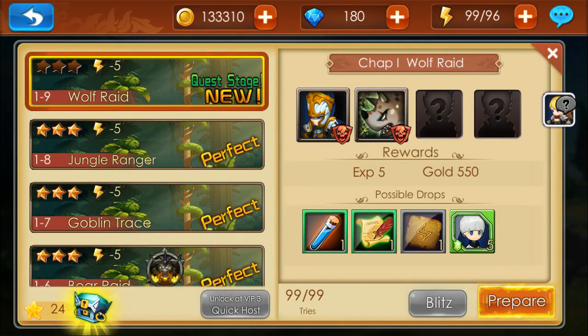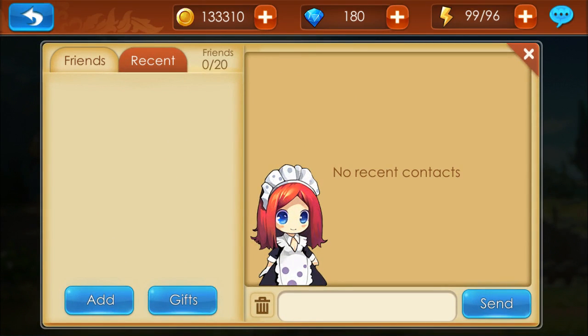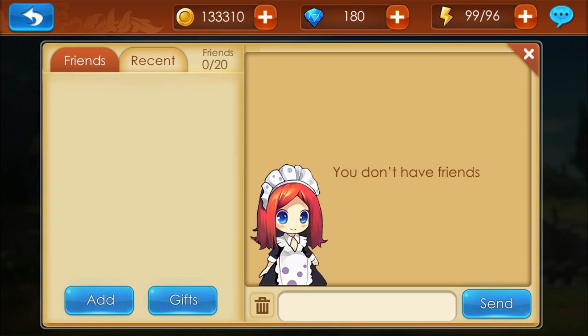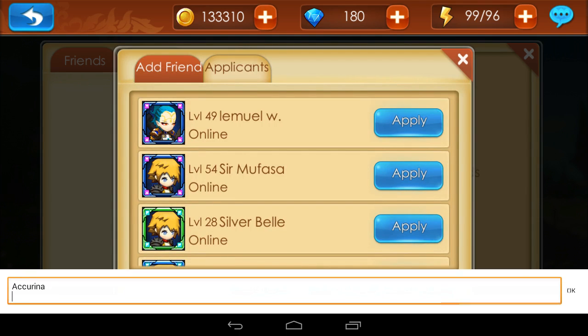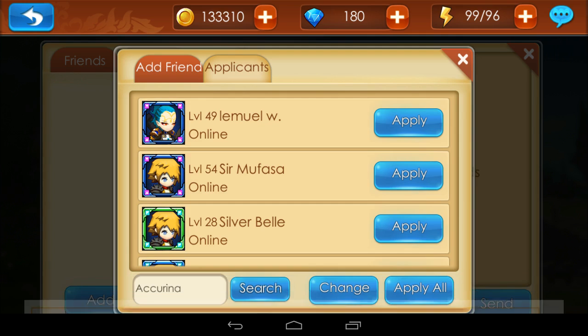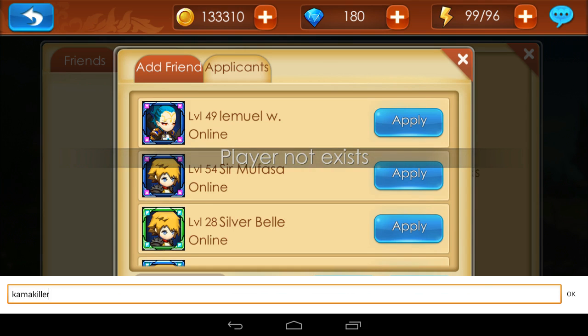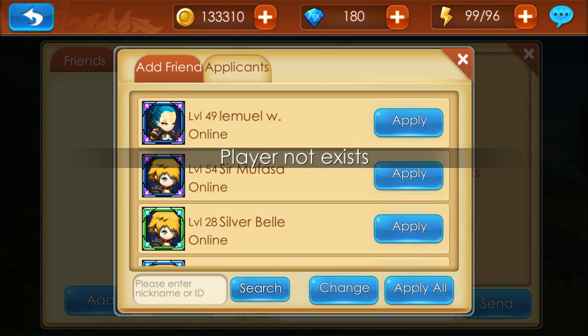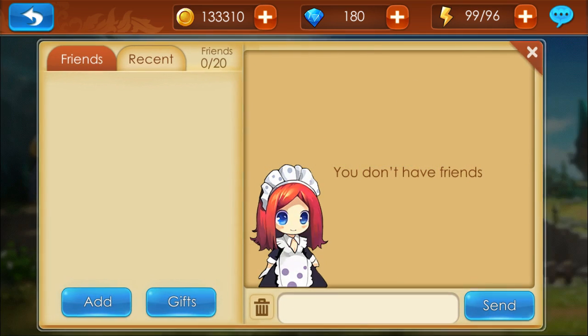She's not being a creeper this time. You know, what else is in town here? I'm just curious. Friends. You don't have friends. Excuse me, I'm gonna go cry in a corner now because I don't got any friends. Macarena in here? Why is that enter? Player doesn't exist. How about you, Comic Killer? Do you exist in here? Alright, you guys don't exist. I will just forever have no friends.